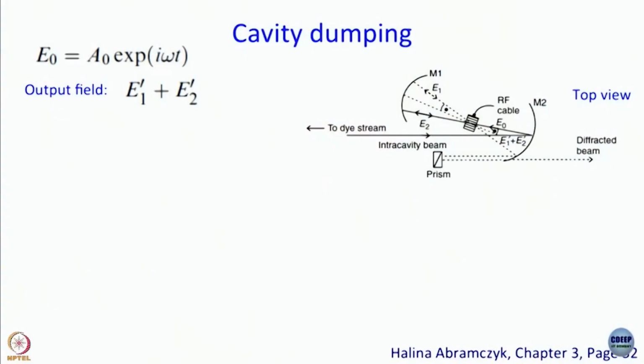All right. Now, again I will ask the question that you did not answer. This is what it is, and this is the diagram that I had shown you last day. Now, I hope you understand what it means. Now, let us try to see what kind of expressions we get. We want to know what is the expression of E1 dash plus E2 dash. So, to start with, we will write E0 as A0 e to the power i omega t. Now, I want to ask you something. You want to say something about E0 or A0?